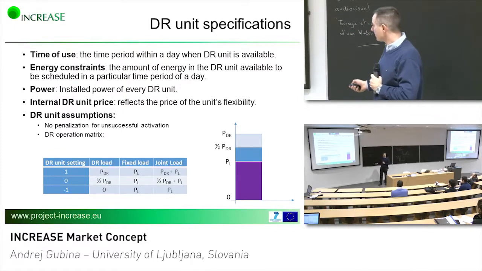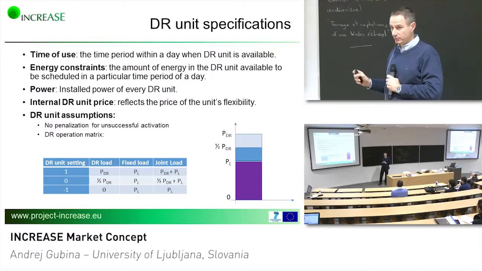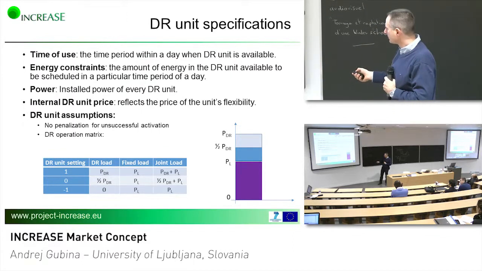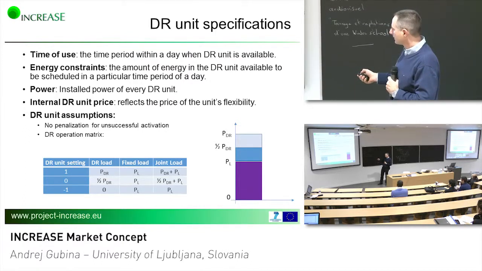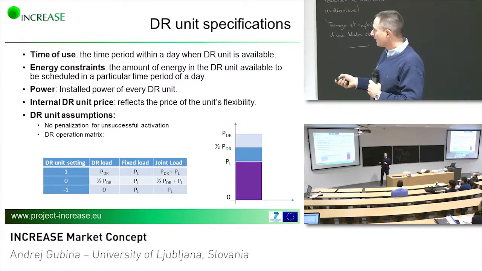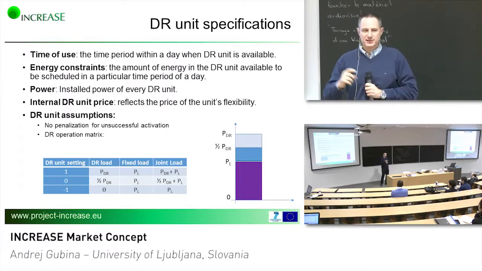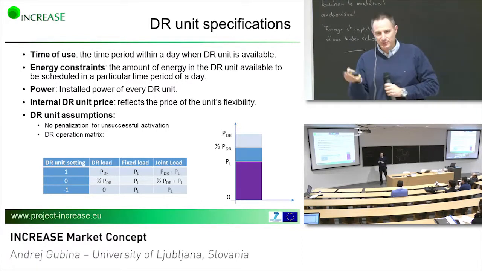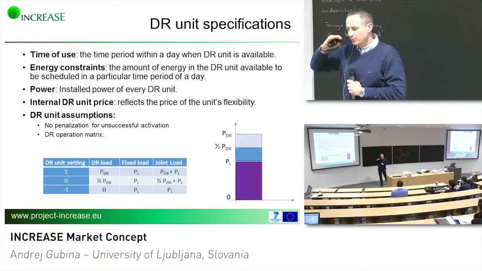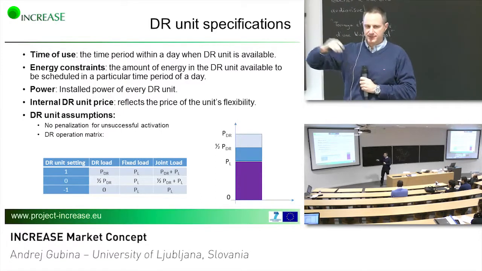In a house, there is regular load, which we don't touch, it goes with the regular load profile. And then there is demand response load, which when it's set to zero, it's halfway. When it's set to one, it's full power. And when it's set to minus one, it's actually set to zero. And we wanted to make it as close as possible to storage, because it's much easier to play with it when it has plus and minus, because we want the demand response units to be able to provide both positive and negative reserve.